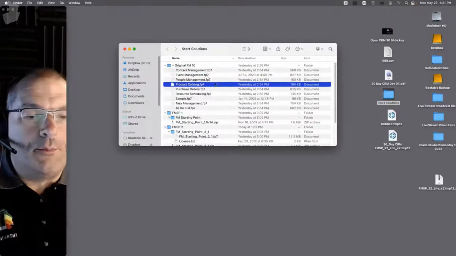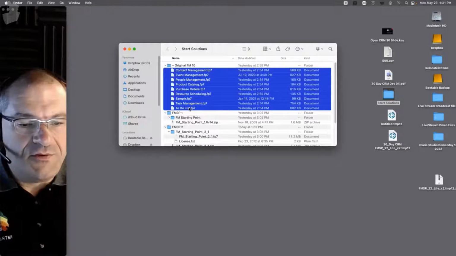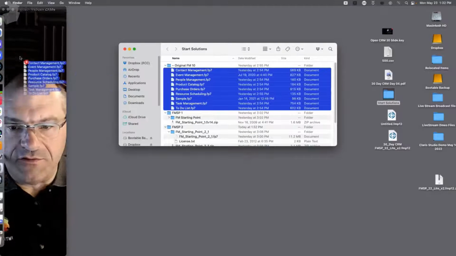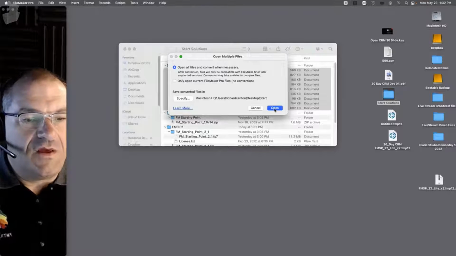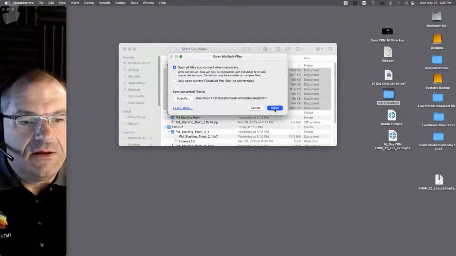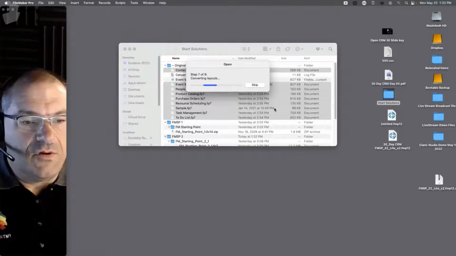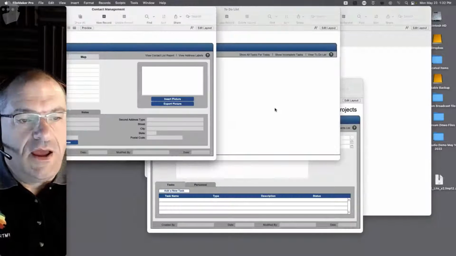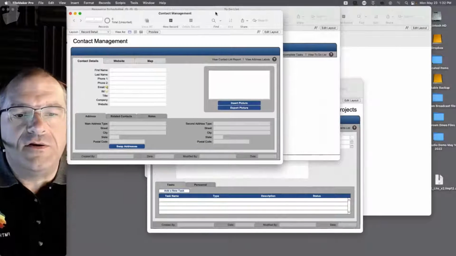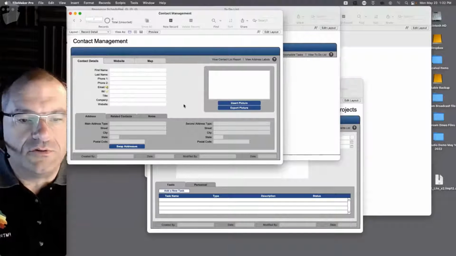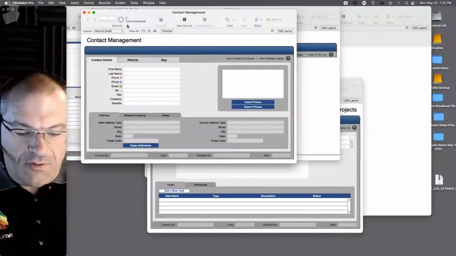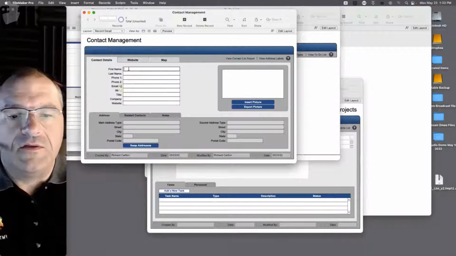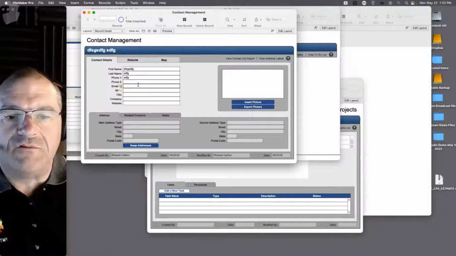you have is, if I open these up, I'm just going to drag and drop all of them into FileMaker, and it's going to do a conversion. And I'm going to say convert all of them. So it's converting them, and it opens them all up. Over here, you can see the interface is a little different, a little bit older. But this is a form view, and then there could be a list view, and they always come with no records in them, right? And here it's very basic, very straightforward.